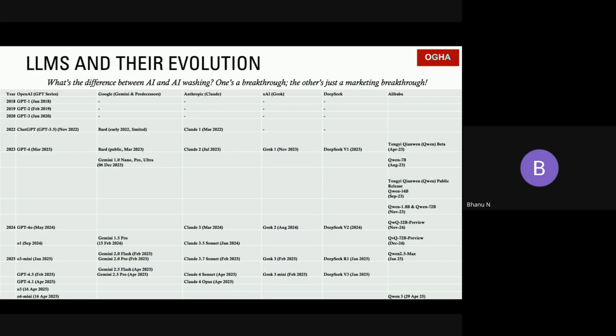But with 2019 and 2020, if you recollect, the core concept was the Turing test, which Alan Turing gave many decades ago. He said that if you have two rooms, and in one room there's a human being, and in the other room there's a system, and you don't know which room has what, and you start interacting with both of them, and as a human being you cannot distinguish which room has the human being and which has the system, then that system has passed the Turing test. That was basically the Turing test.